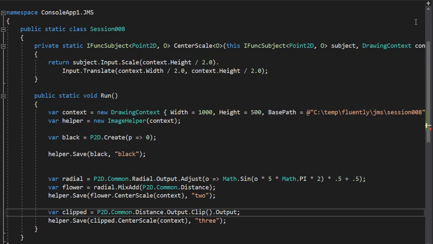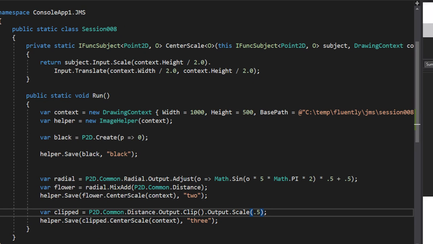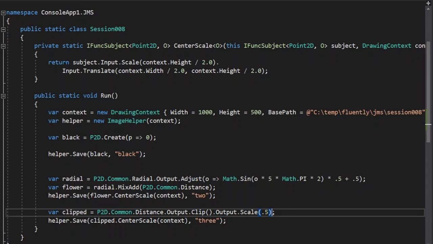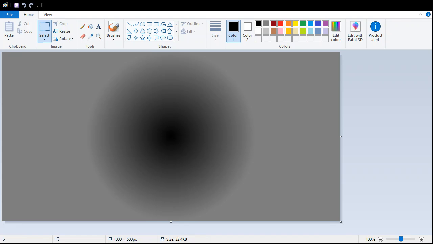But then if I take that output and also scale the output, that goes from 0 to 1 by like half. Let's run that, and hopefully some of this stuff will make sense. So now it goes from 0 to half and gets, well, it's scaled down, but so it's clipped.